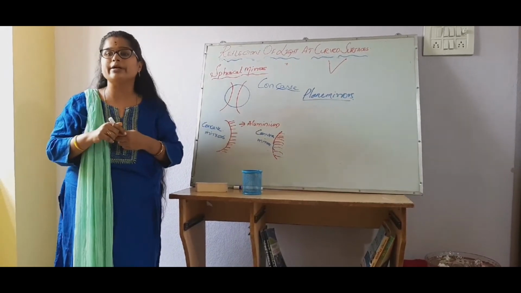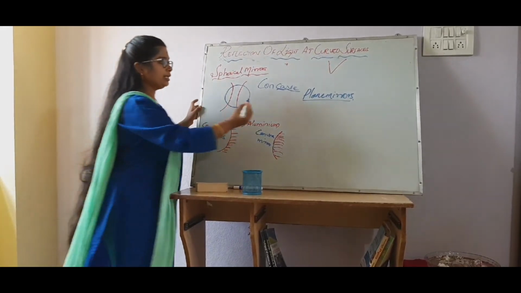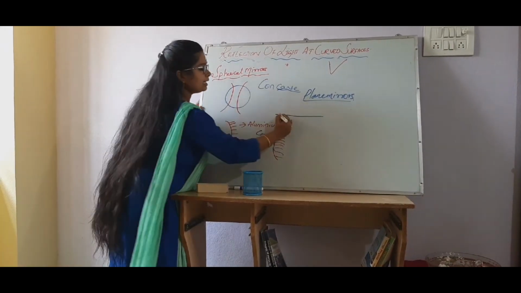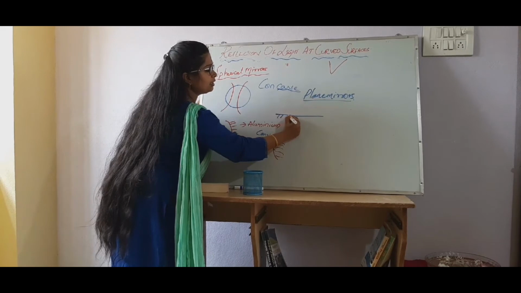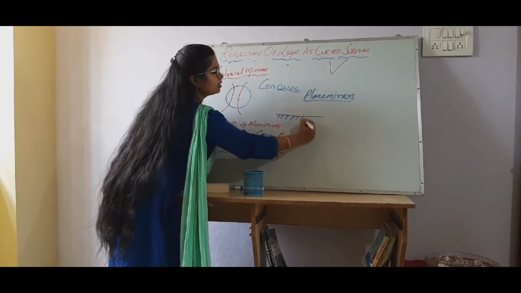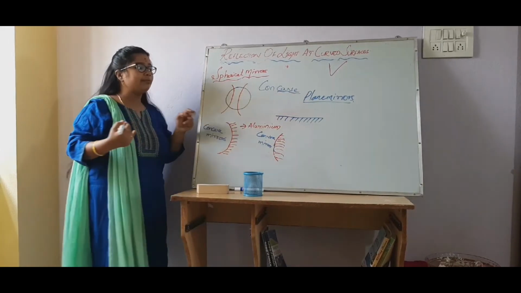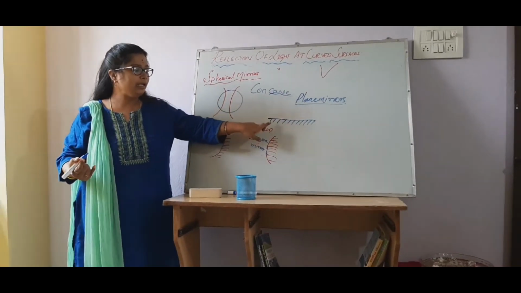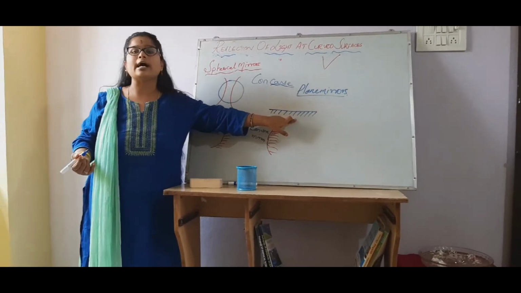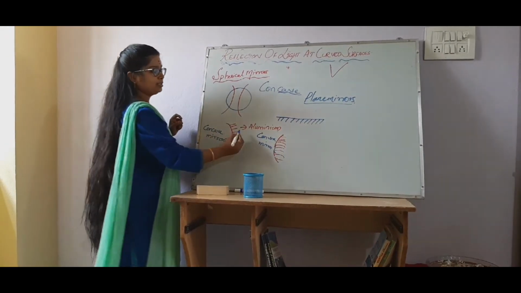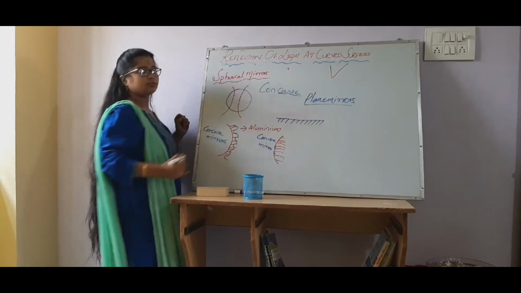So the plane mirror is nothing but the straight mirror, and the back side of the mirror you always need to shade like this so that you will not get confused. The outside of the mirror should be lined like this so that you should not get confused. Like this, or you can do like this also, no problem.